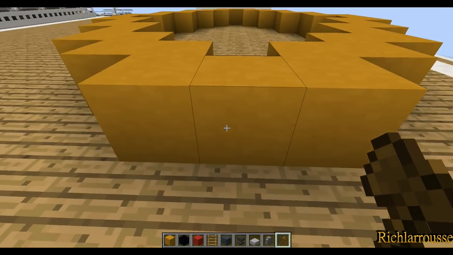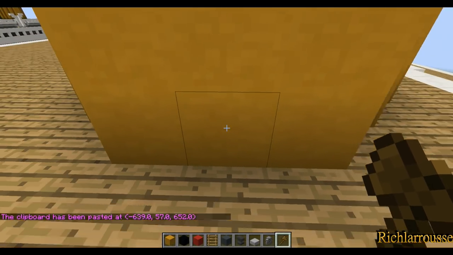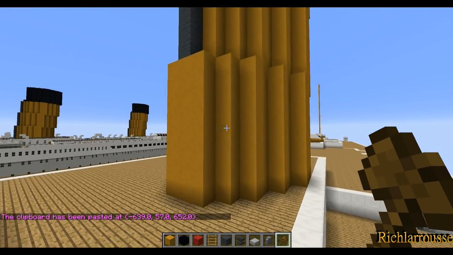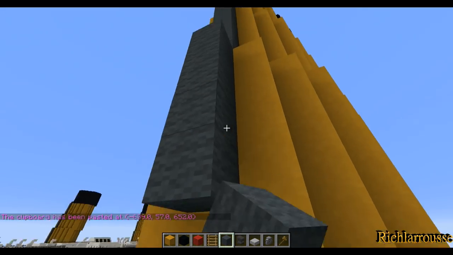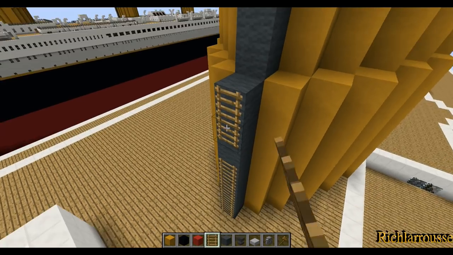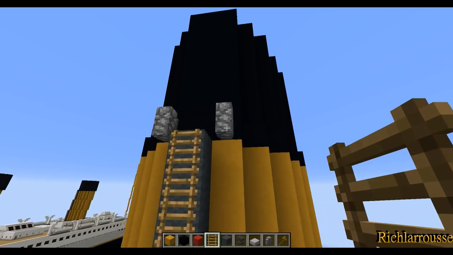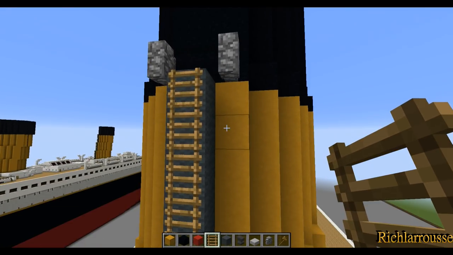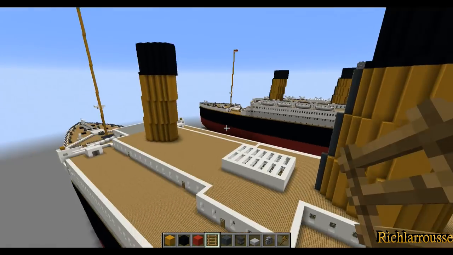So if I stand here and paste the next funnel in. And that's fine. I didn't add the ladder. So that's kind of ruined that. So I just add the rest of the ladder to it. And remove the... Did the second funnel have whistles? I can't remember. I think it might have done. So I'll leave the whistles on funnel number two. And we'll go from there. So that's two funnels in place.